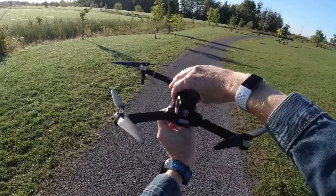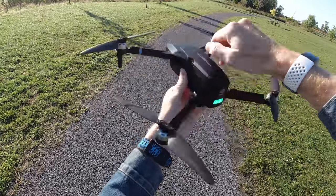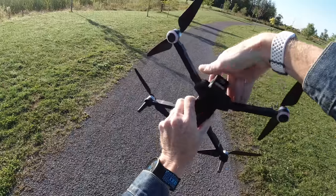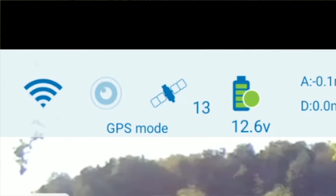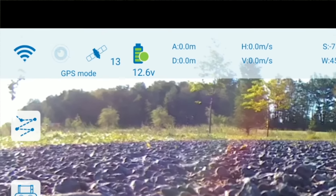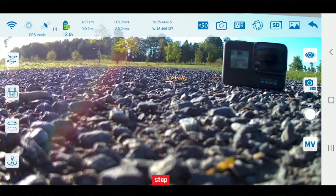For compass calibration, we're just going to spin it three times one way and three times another way, then point the nose down and do it again. I just want to point out that you'll see here my camera in the front — I can go way up and all the way down. I can go 90 degrees down. Let's take a look at our controller — we have 13 satellites over on the top left. We only need seven to fly, so we're all good, and our battery is pretty much full. Let's take it up.